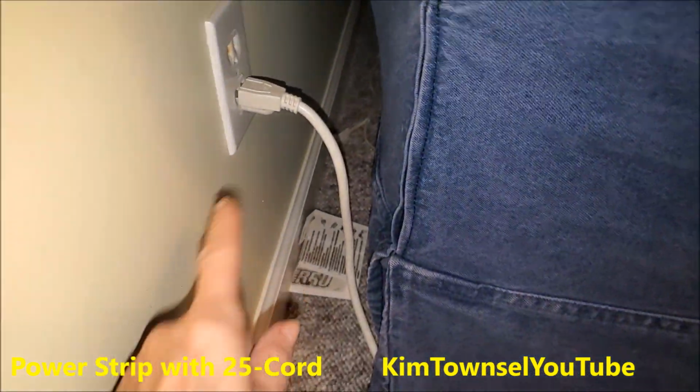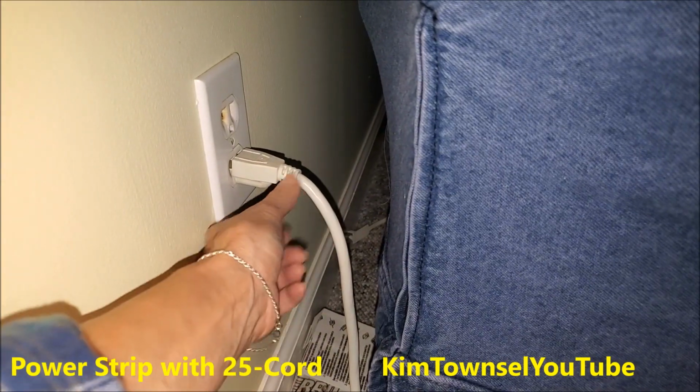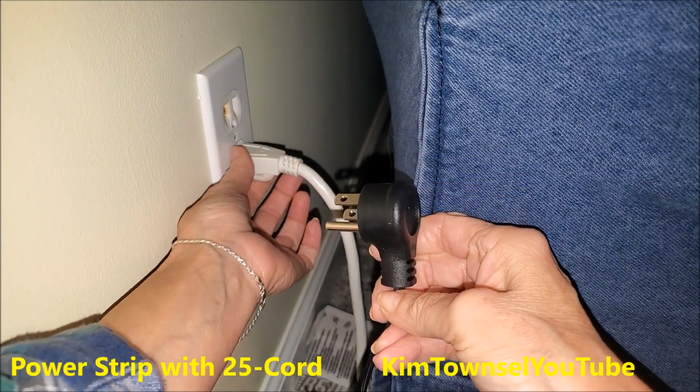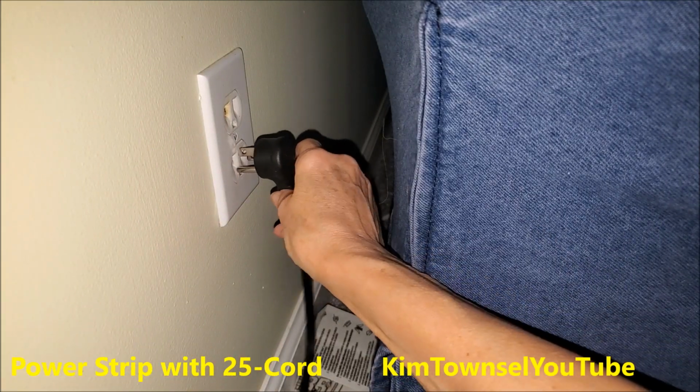This is the plug extender surge protector that I'm currently using. You can see how the plug sticks out like that. This one is gonna go in flatter. I'm gonna have to unplug this one because it needs to go on the bottom.